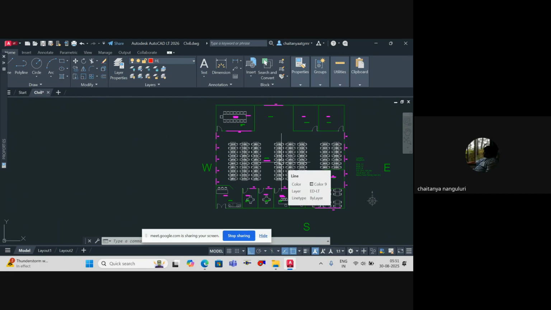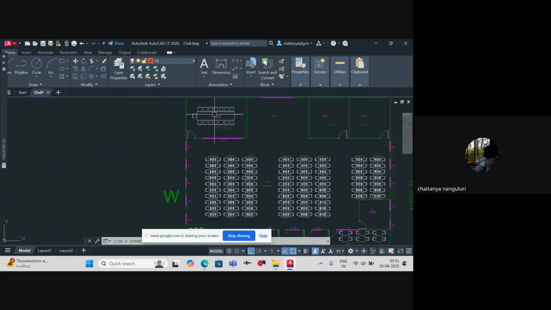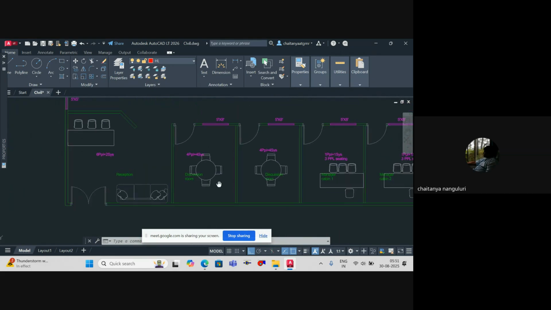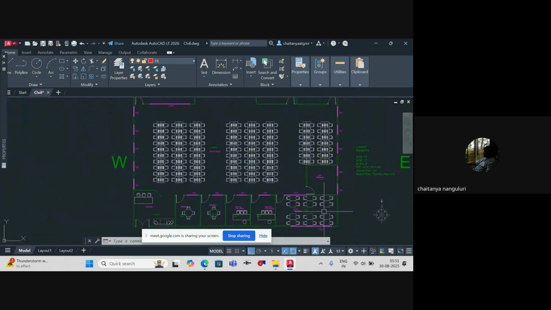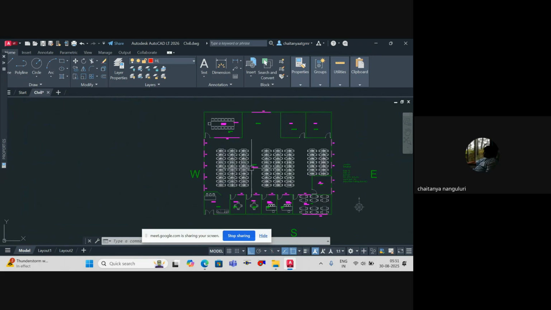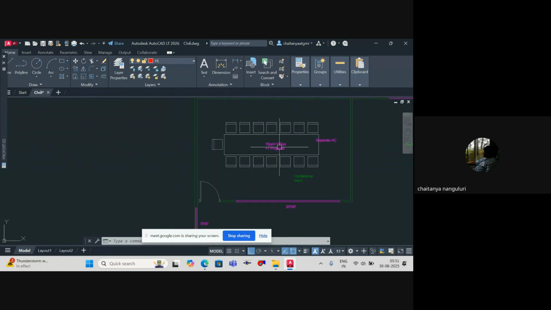But instead of confusing you guys with all those things, we'll go for standard VRF system for other rooms. And in this case, we'll go for some ductable units. Is it fine? Okay. So conference room, reception area, discussion rooms, manager cabins, pantry and server room will go for VRF system. Whereas for this one, we'll go for ductable units. Okay. So we'll go for this particular one.